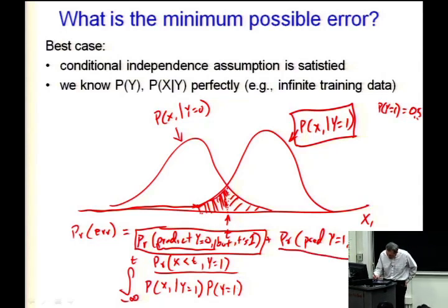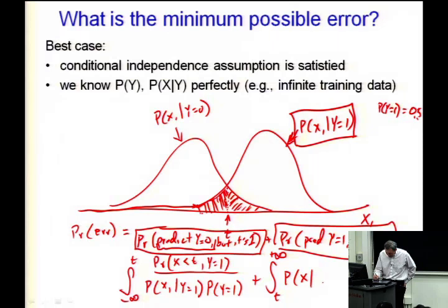And then I have to add together that with this other possibility, which is what? That's the integral from what to what? Right, t to plus infinity of, well, now I want this density, the probability that x1 will be above that threshold. That's why I'm only considering this part of the integral. Given that y equals 0 times the probability that y actually equals 0.